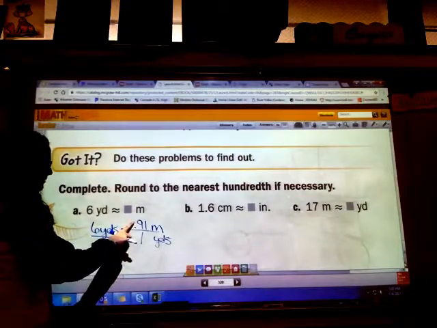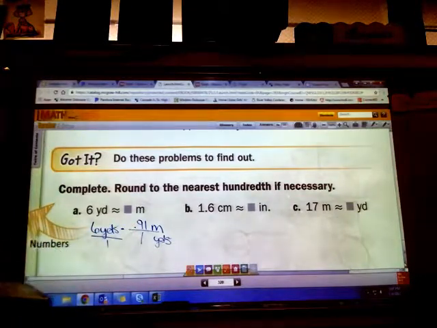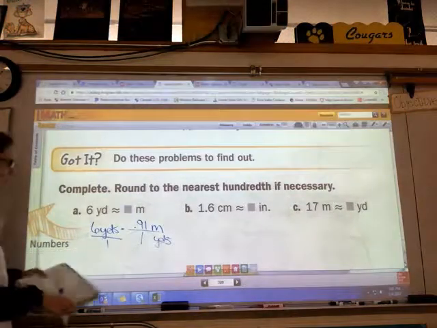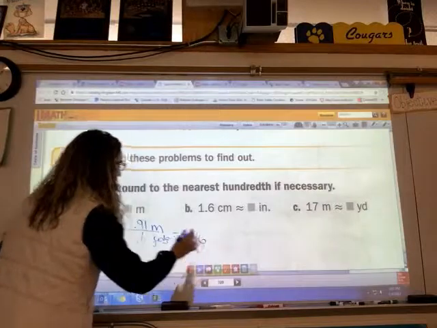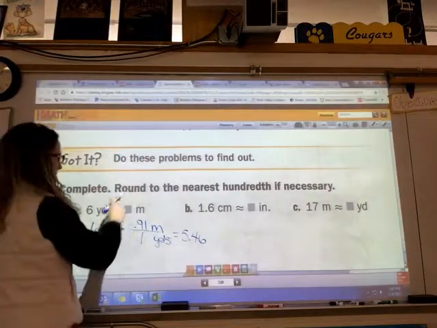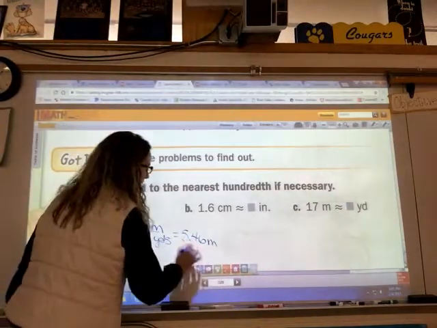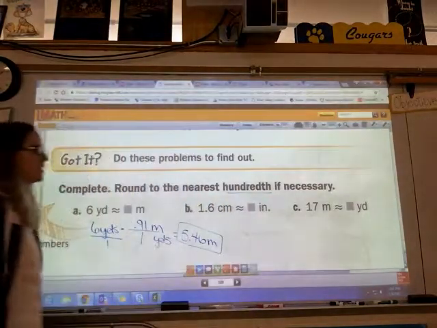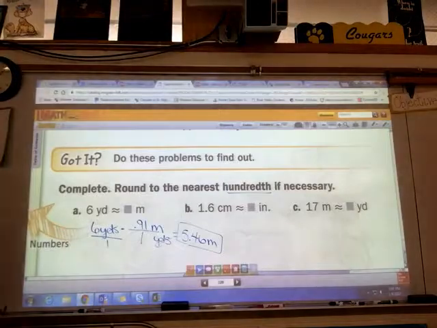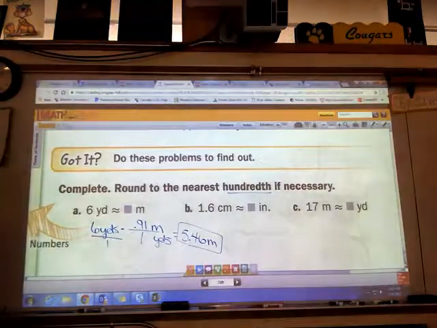So I'm technically thinking 6/1. So 6 times 91/100ths. Okay, and when we multiply that out, you're going to end up coming up with 5 and 46/100ths. And my label is going to be meters because that's what I'm looking at. Again, that's the rounded version because we're looking at rounded to the nearest hundredth. Taking your calculator, multiplying that out.